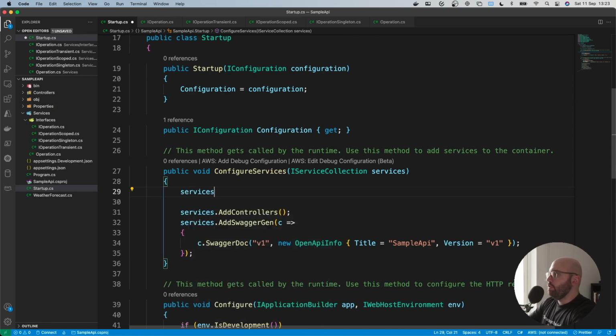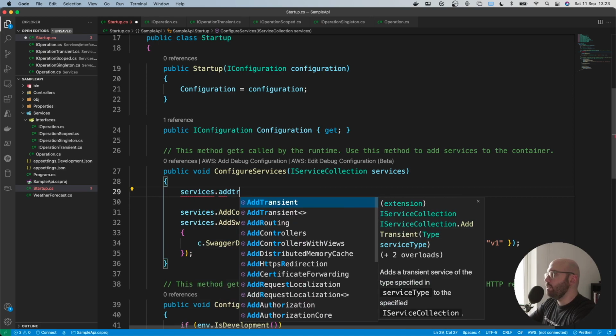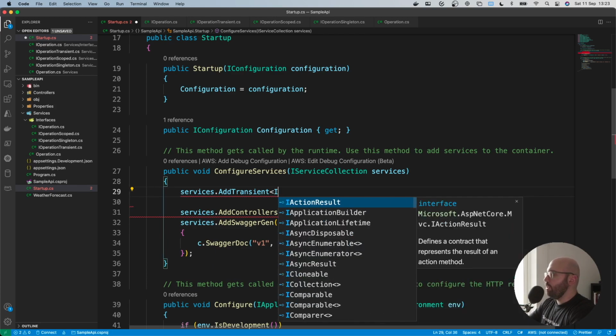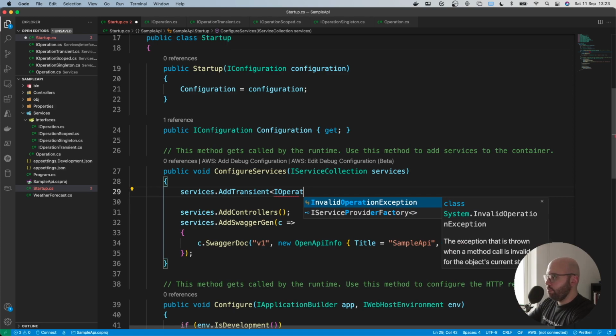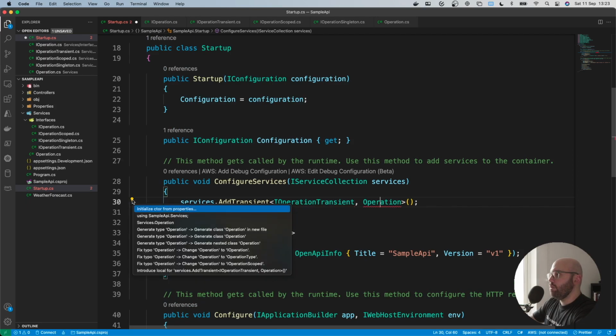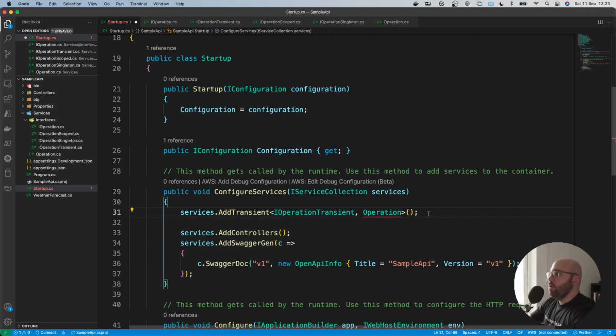So services.AddTransient, and as we said, it's going to take an interface and an implementation. First we're going to put the interface, which is going to be IOperationTransient, and we're going to implement it with Operation because it's actually implementing it. And then let's fix those references. Yes, and this one as well. Perfect.